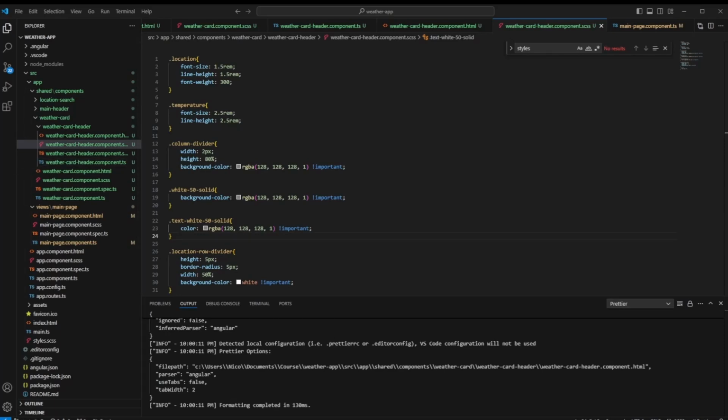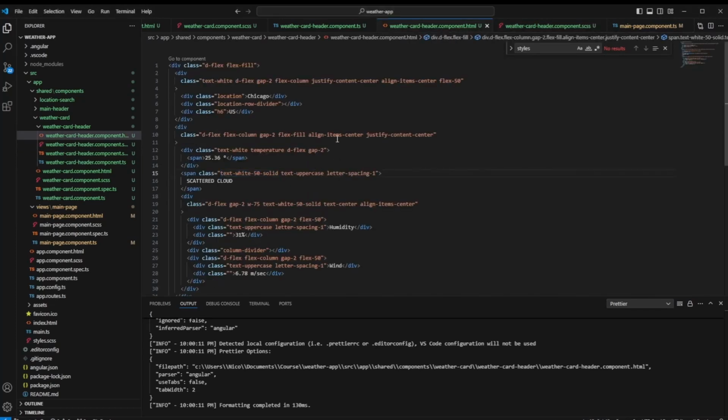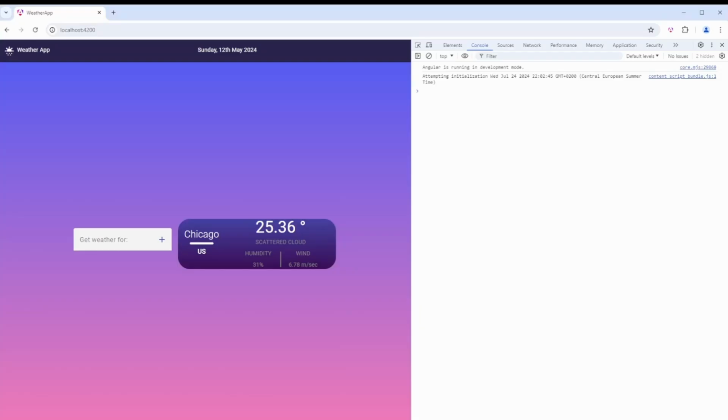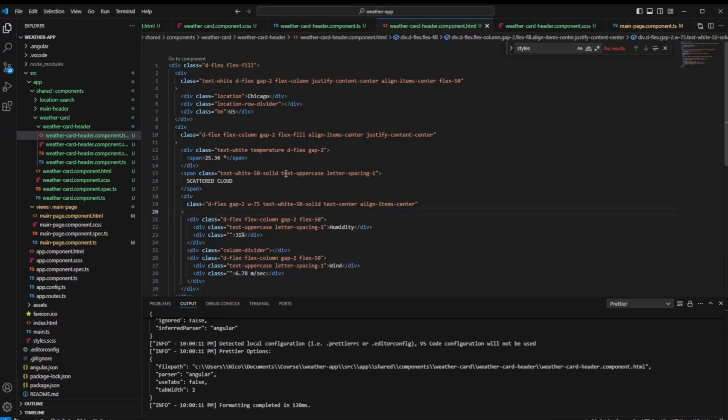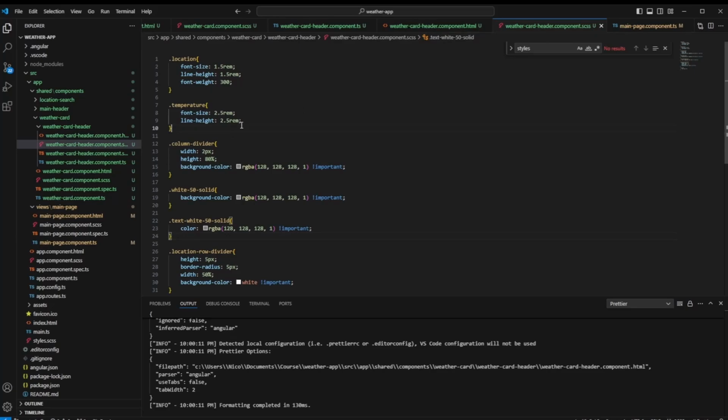We also, let us quickly see. We have the temperature. That's this one, yeah, of course. We have text uppercase, letter spacing 1. That's already here.